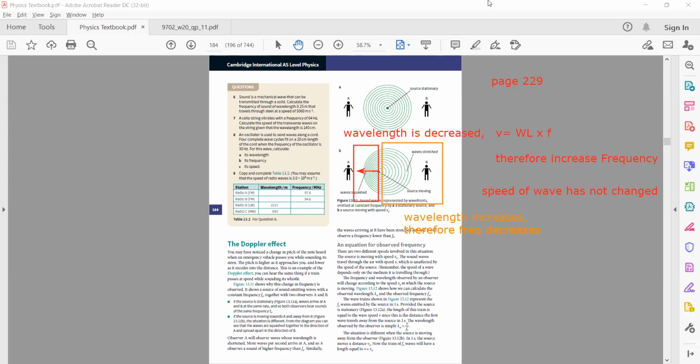Cool. But the idea is that the observed frequency, or the frequency that the person hears, is going to be different to the actual frequency of the wave. Cool. So in the top picture, let's highlight that in green. In the top picture, everybody hears the same frequency. So if we go back to here, these two people here will hear exactly the same frequency. And the frequency they will hear is the frequency that's emitted by the source.